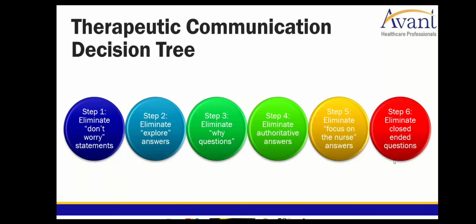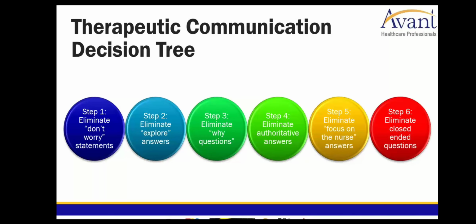And number 6, you could eliminate close-ended questions. We talk about open-ended questions being a good part of therapeutic communication. Well, one of the bad things about therapeutic communication is close-ended questions. Close-ended questions just end in a yes or no answer. They don't divulge any additional information that could be helpful for either the patient or the nurse. So we want to lead them to questions that are going to help them describe more of their condition and more of their history and more of what their problem is to us. Yes and no answers don't do that well.